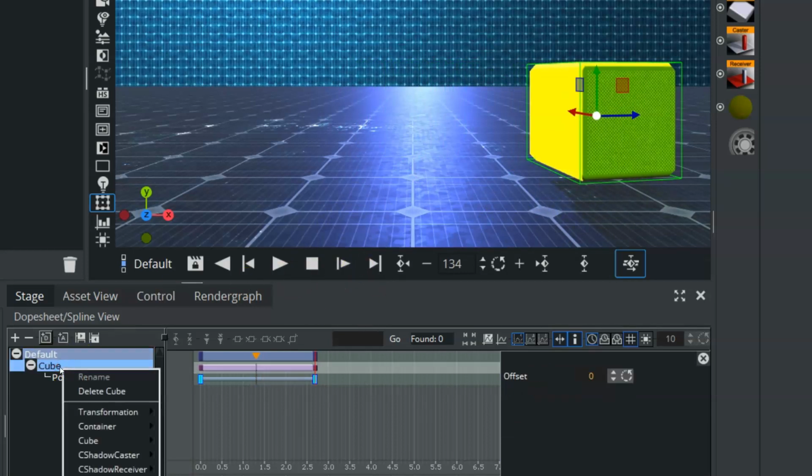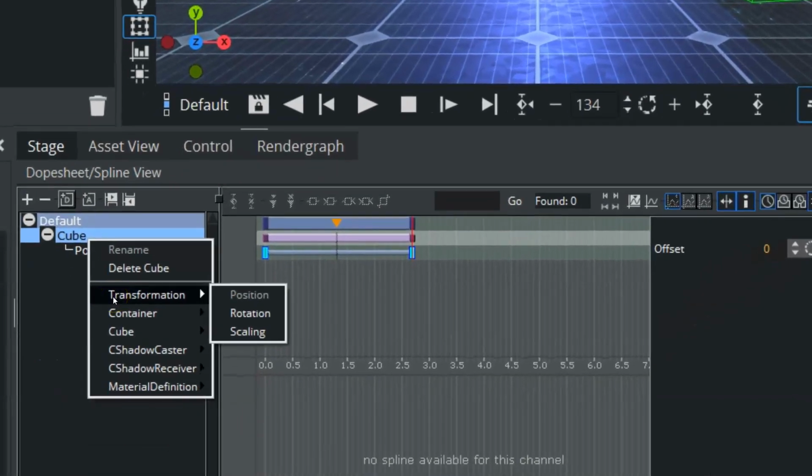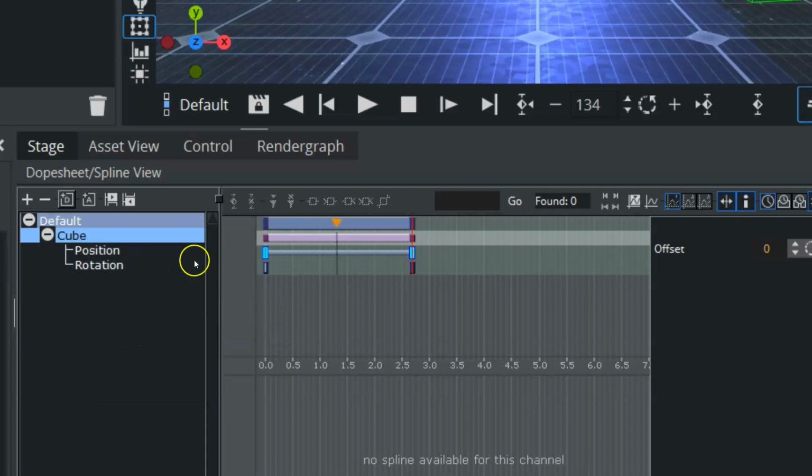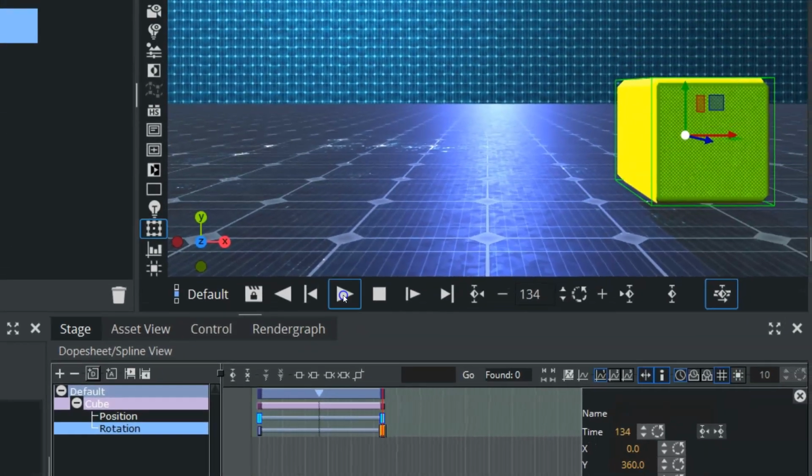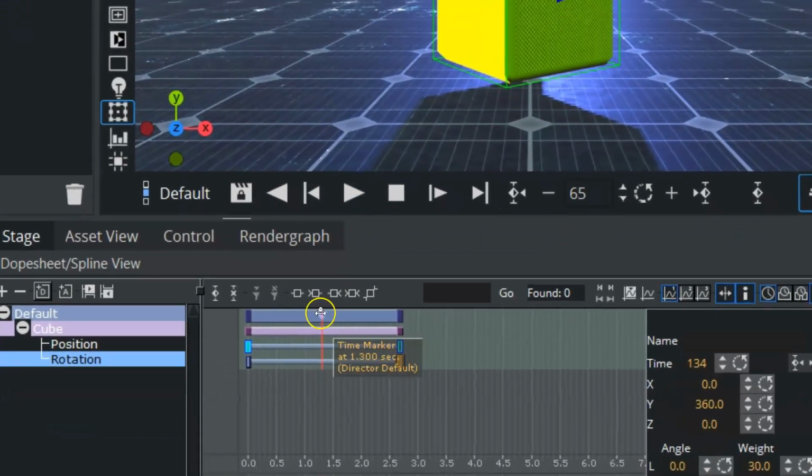If we had a separate animation here, we're going to come into our cube, right click on it within the stage and add a rotation animation. You can see that it adds 2 keyframes. I'm going to select my second keyframe and just add a Y rotation. So I'm going to come in here and just type in 360, and you can see that it filled in the line between the keyframes, meaning that we have an animation now. If I hit play, it starts to rotate, but it hits that stop point and stops. If I wanted it to either continue on or to rotate while one part stops, I can separate it out.